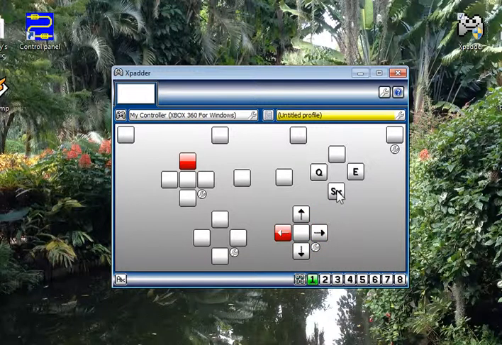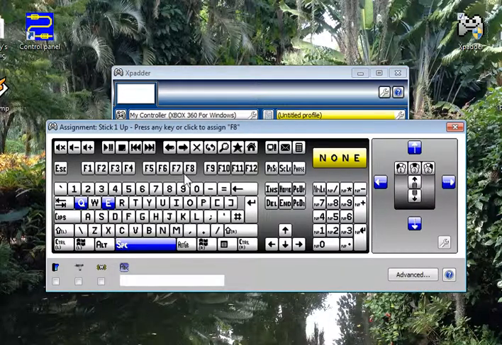Now this is for movement, how you actually move your character, and of course the default setting for moving your character in Minecraft is WASD. To move forward, we usually push the left stick forward, so we're going to use W on the top, up on the left stick. Down on the left stick, we'll use S to move backwards.